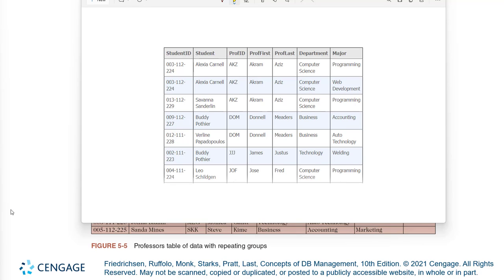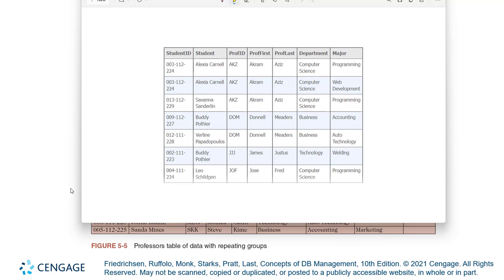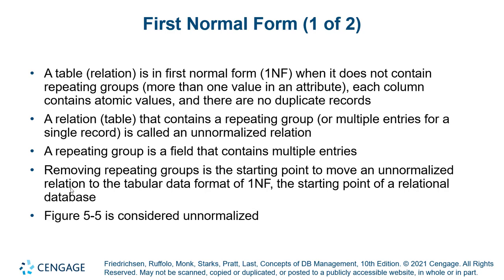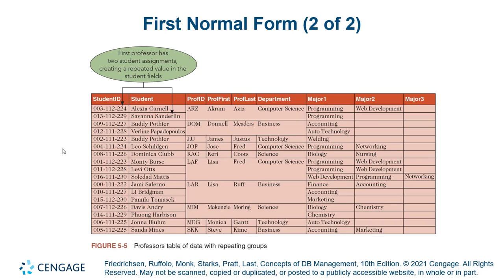But even though we are one step closer to making this table normalized, to getting it into first normal form, this modification is still not in first normal form. That is because one of the requirements is making sure, as you can see here at the end of the first bullet, that each attribute only contains atomic values. So this right here does not meet that qualification. Let's talk a little bit about what an atomic value is.